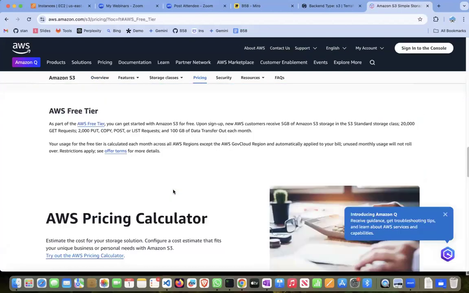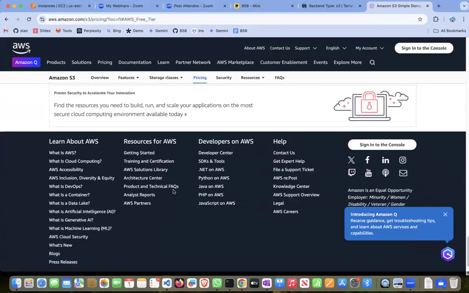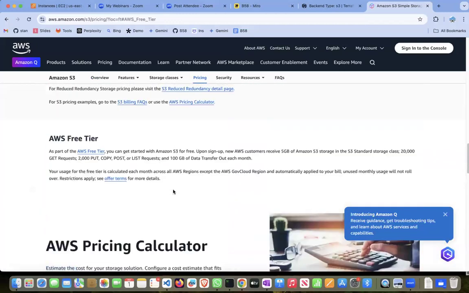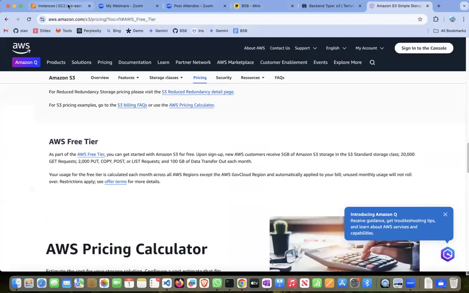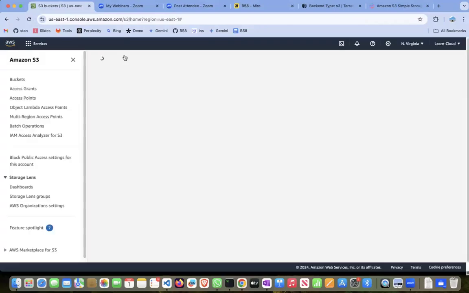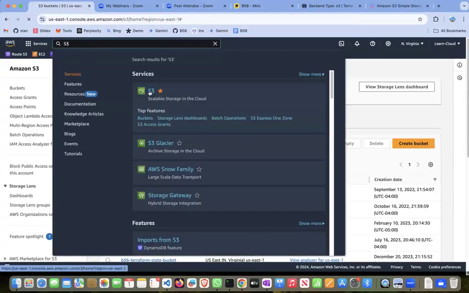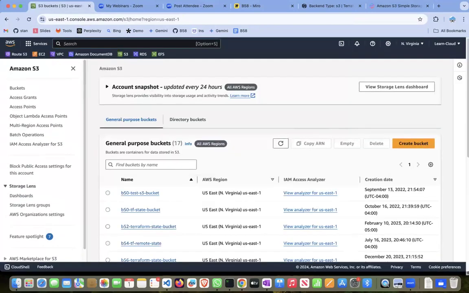As a part of the free tier, Amazon offers 5 GB of free storage. So let's go ahead and consume the service, and let's learn the options while dealing with it. I selected S3, or you can also type S3 here. S3 is a simple secure storage, and the shortcut for it is S.